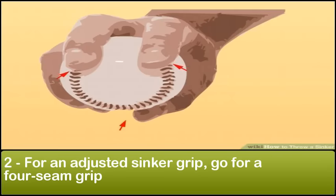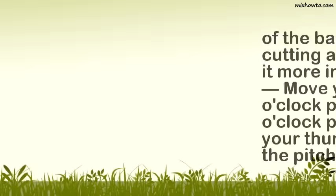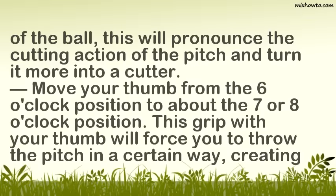2. For an adjusted sinker grip, go for a four-seam grip. Hold both index and middle fingers so that they run perpendicular to the U-shaped seams. This gives you more of a cut on your sinker, so you have to be careful to keep both fingers on top of the ball until it's released. If your hand ends up closest to the side of the ball, this will pronounce the cutting action of the pitch and turn it more into a cutter.